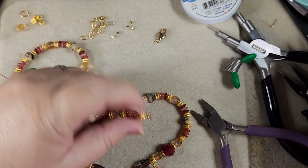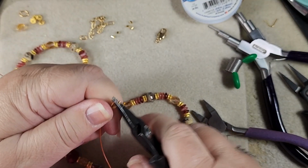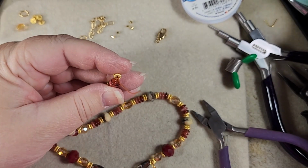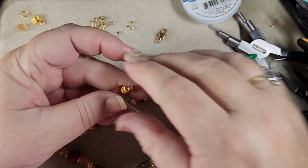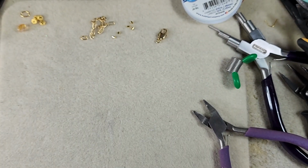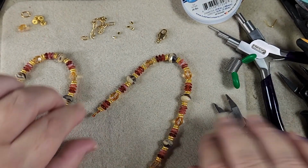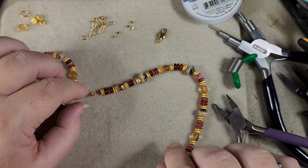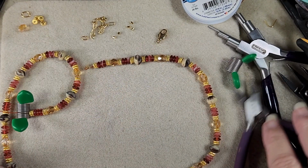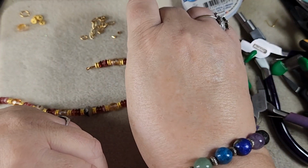So now I'm going to take hold of the jump ring with my pair of pliers so I've got it good and tight, and we're going to test. Okay, and I think I may have left more room up there than I wanted. Cut off this extra, and see there is quite a gap there. If I decide it's too big of a gap, I will put in a cover, but we'll see. First thing we're going to do is go to the other side and get this side done.